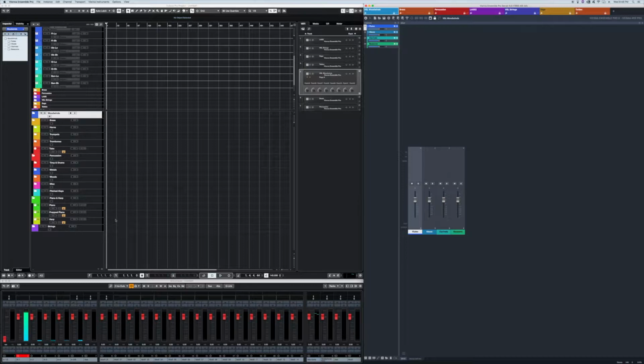Then on the other hand, you have libraries like Vienna or LA Scoring Strings or Sample Modeling. These are all dry libraries, and you can get a lot more control over how it ends up sounding, right? That does not mean in any way that semi-wet or wet shouldn't be used. It's just a question of where and how you're going to be including it in your overall mix and blending it into the overall sound, right?